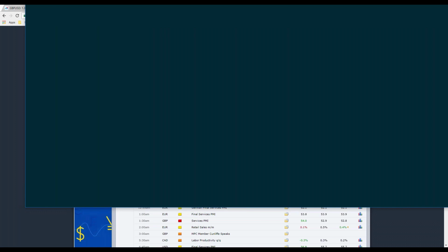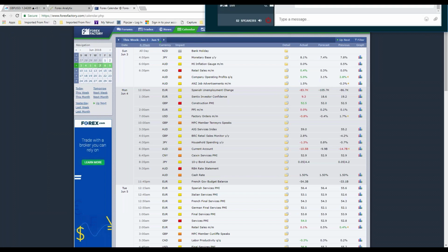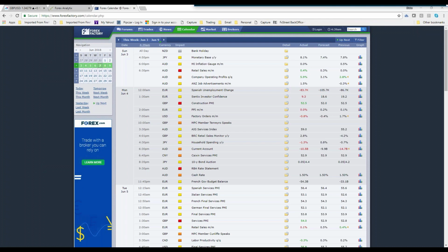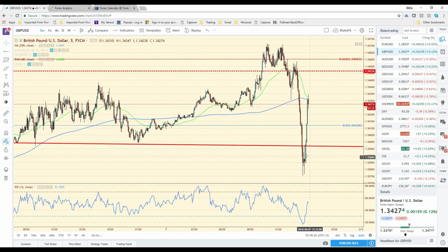I was telling the guys and gals in the chat room earlier that I'm wussing out of the pound because I trade pretty big size, and my small size is big for most people. I took a small position in the cable, but when it was struggling in the 90s, basically the underside of this trend line, which is the old neckline, I said I'm going to pull it off the table. Took it off. And then, of course, as soon as I take it off, it rips up another 30 pips. So, yeah, that stunk.